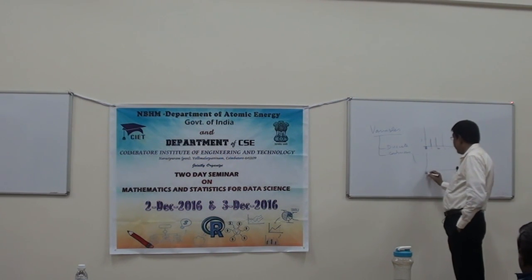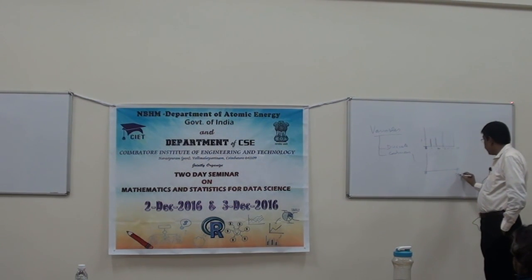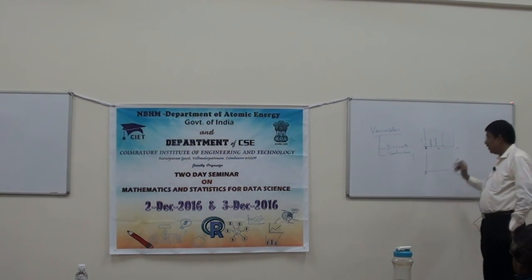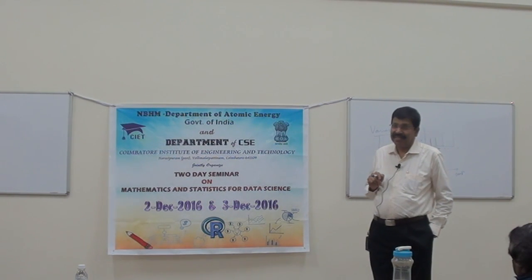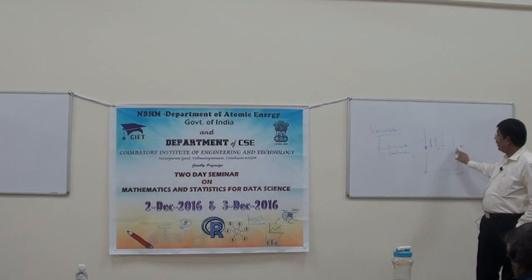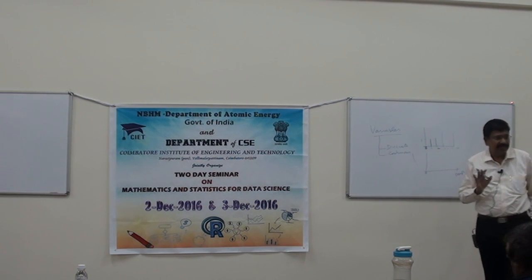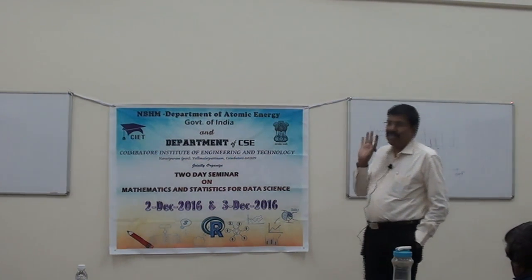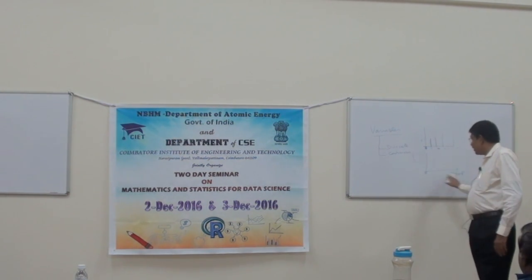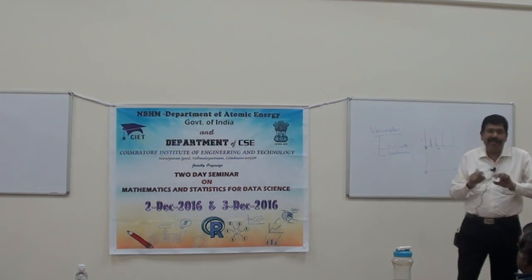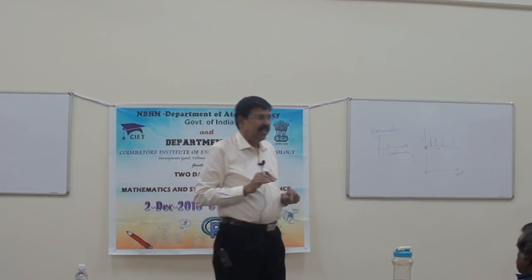Suppose your vehicle is idle, 0 kilometers per hour speed. It reaches 50 kilometers per hour. In between, this variable speed, how many values would it have touched? Here between 0 and 10, it would have touched only 10 values, or if you include 0, 11 values. 0, 1, 2, 3, 4, 11 values maximum. But speed starts from 0 and goes up to 50 kilometers. How many possible values would it have touched between 0 to 50? All possible values. Infinity.